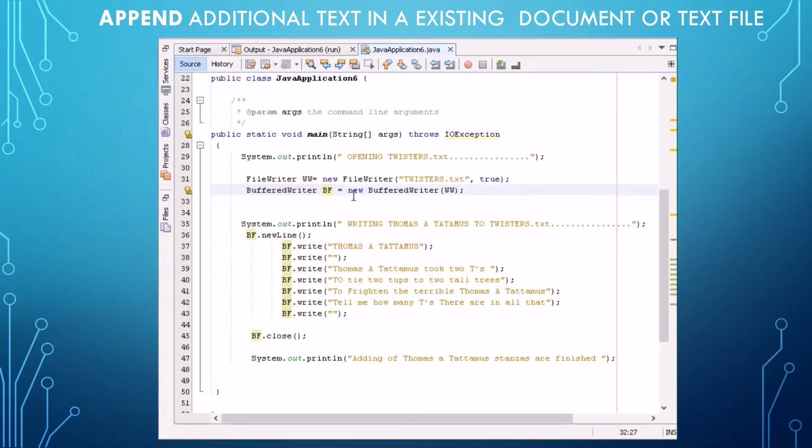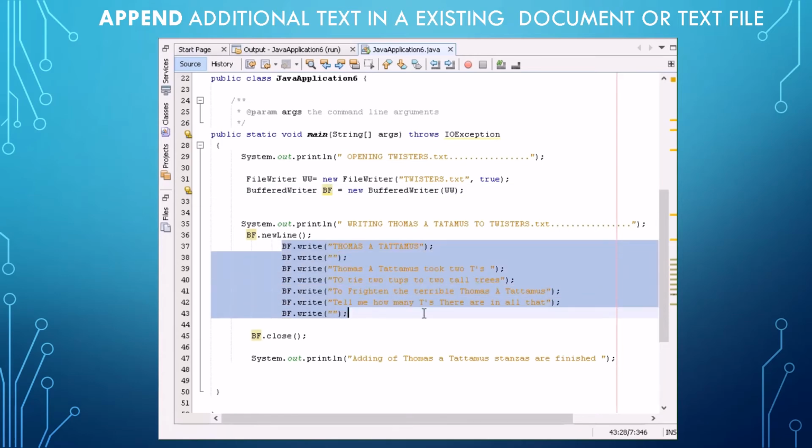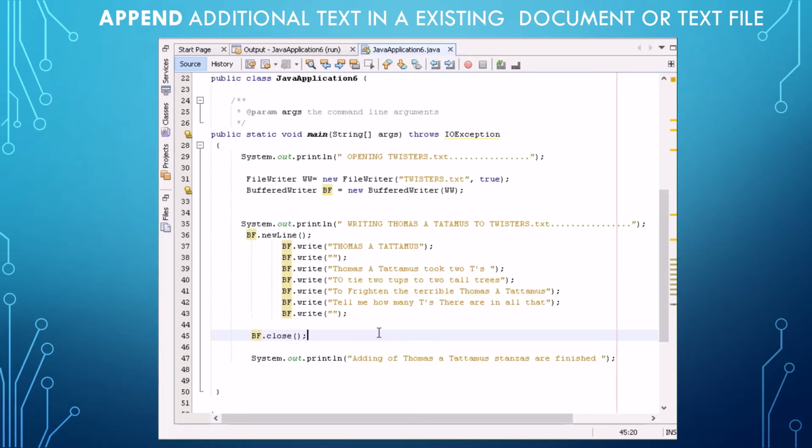Okay, so once the file is inside the buffered writer, this is the time that we can put our text or modifications inside the file, and then that's it. So it will then automatically save the moment you close your variable to modify your file.